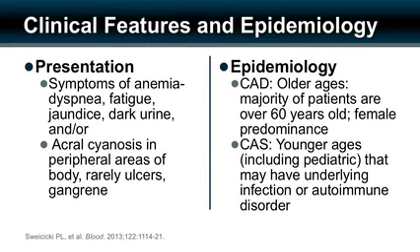Epidemiologically, cold agglutinin disease in most cases presents in older age individuals. The majority of patients are over 60. The average in studies varies, but a typical age would be 67 or so. There's a slight female predominance. Cold agglutinin syndrome can present in younger ages, including in pediatrics. And these individuals often have an underlying infection or autoimmune disorder. They're a younger epidemiologic segment.